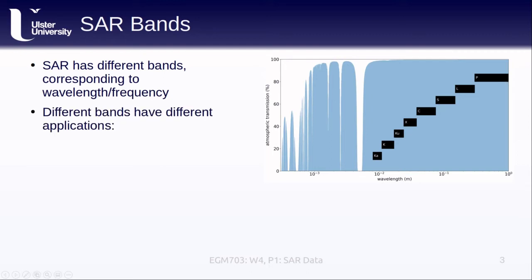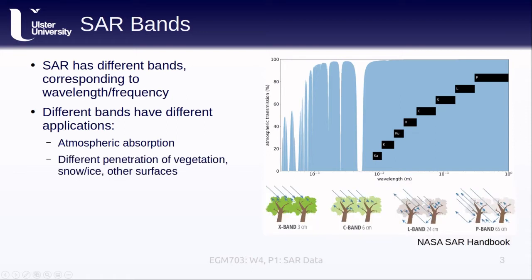Each of these different bands has different applications. For example, K-band is not commonly used for satellite-based remote sensing, owing to absorption of water vapor at approximately 22.5 GHz, or 1.35 cm. Different frequencies, or wavelengths, have different penetration into vegetation, snow and ice, or other surfaces, owing to the dielectric properties of those surfaces. We can see the example here, showing how X-band primarily gives us information about the tops of forest canopies. Longer wavelengths, like L-band or P-band, give us quite a bit of information about the canopy and the tree structure.